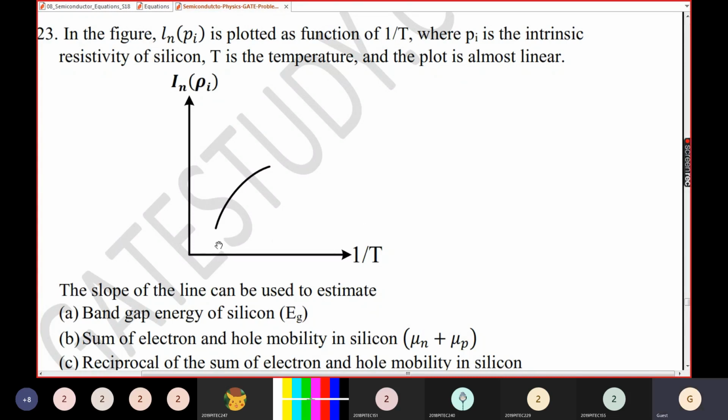so you can see what the slope is. Does anyone have any question? I think some disturbance is there. Okay, if any doubt is there, you can ask me. That is not a problem.